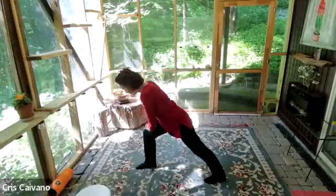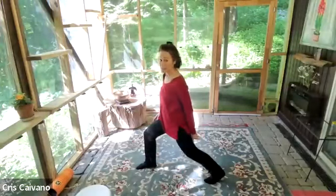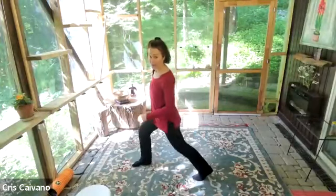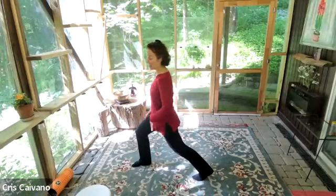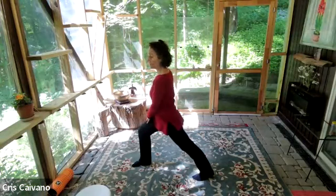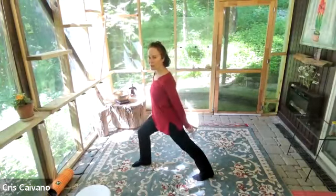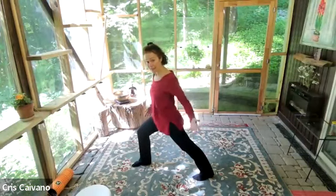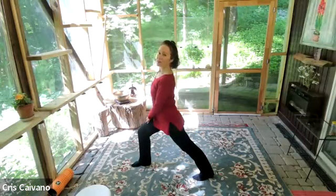Now slowly stand up. Your back knee can be slightly bent. That will give you an excellent stretch in the psoas muscles. Or, and this is not classic Qigong, but if you put your back heel down, you get a nice calf stretch, which is important.